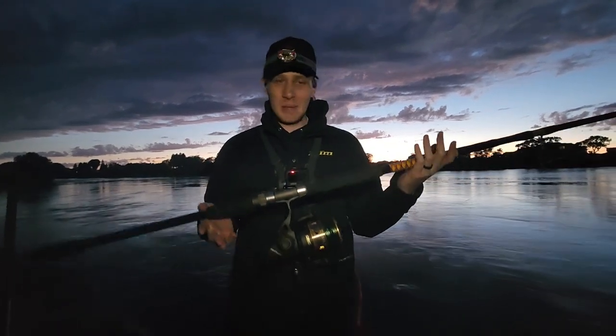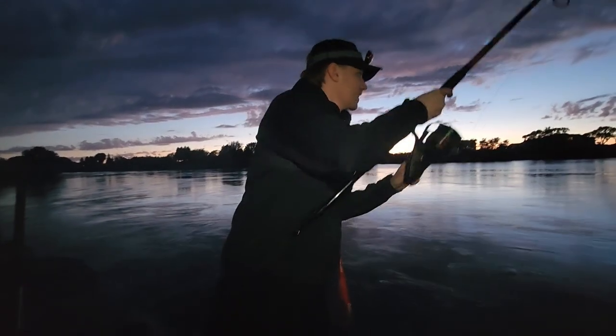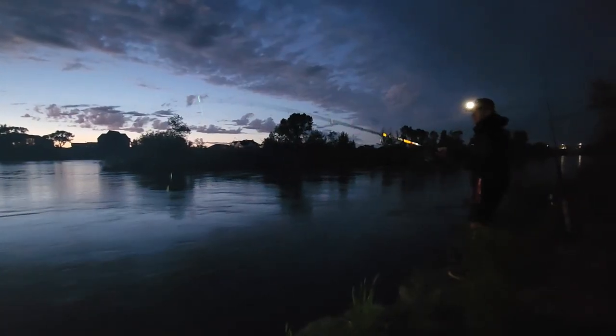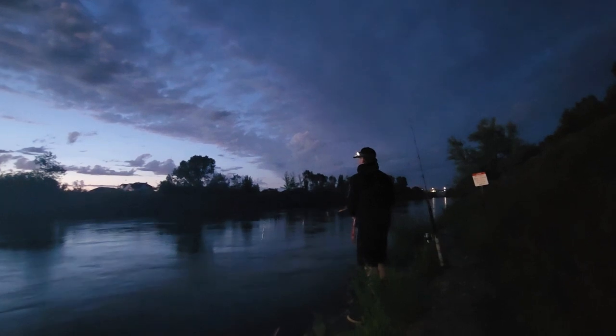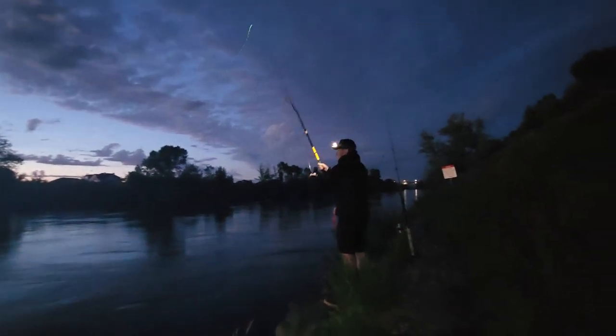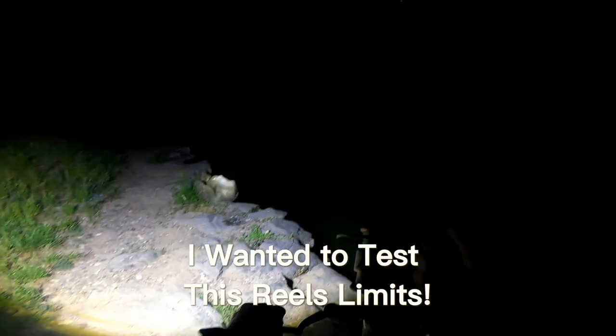Just getting ready to cast out my new combo for the very first time — I've got it rigged up and I am very, very excited. It's a spinning combo so we don't have to worry about a bird's nest on the first cast. Bombs away! Sturgeon on — I told you that was the cast! Guys, first bite of the night — we don't got him in yet though, we're barbless. He took me all the way out there and when we spotlighted him he jumped!